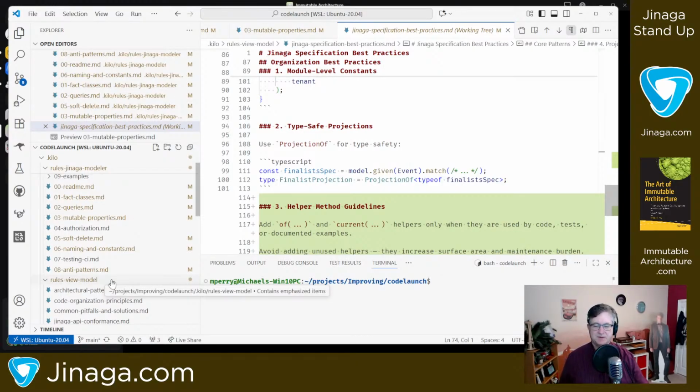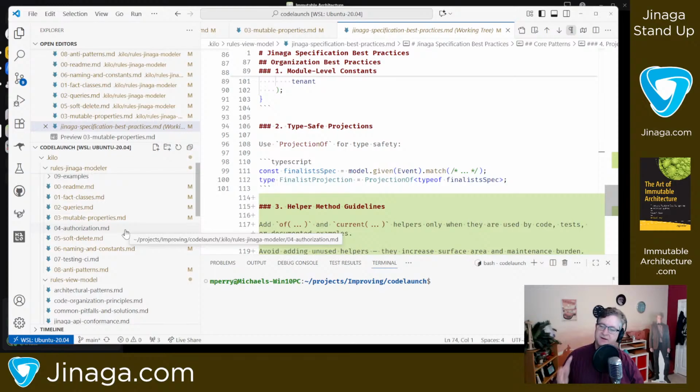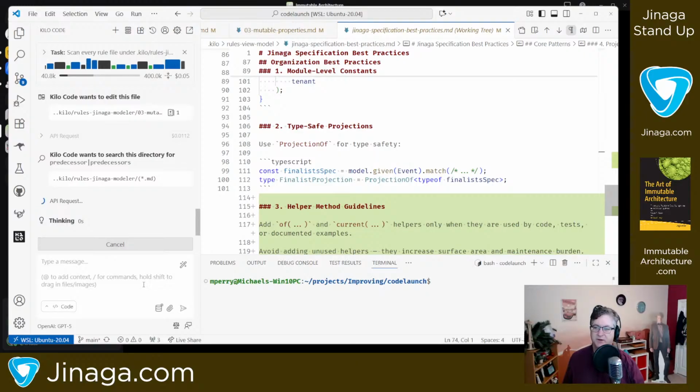And then maybe you'll have one for migrations, and you switch to that mode whenever you want to create a migration for some new entities. So these are going to be specific to your stack, your projects, and your team's norms. How do you want to work together? How do you want the code to be organized?